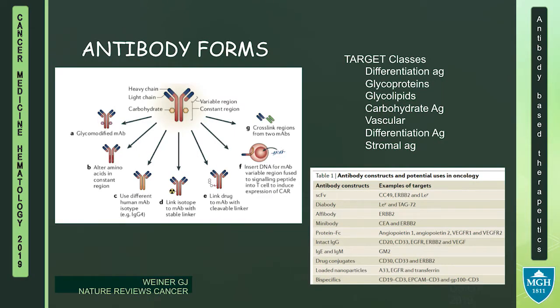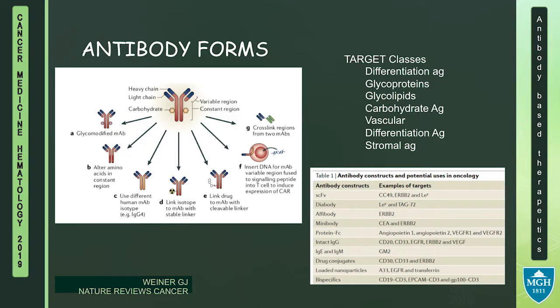Another interesting thing we can do is couple radionucleotides to the FC domain itself, which can have utility when we do tumor imaging or perhaps delivery of radiotherapy targeted to tumors. A common property I'll talk about a lot today is using the antibody as a delivery vehicle for a payload — this could be a chemical drug, a toxin, or even an enzyme delivered to the cell surface. Another property is we can couple the heavy and light chain domains, fuse them with an intracellular domain, and transduce them into T cells, making those T cells CAR T cells or chimeric antigen receptor T cells. We can also link those domains together to make short chain variable fragments or SCFVs that can be used as bispecific engagers.